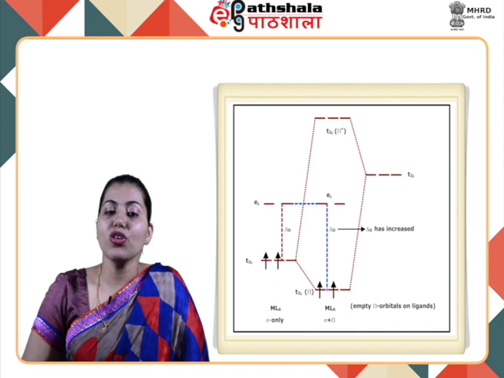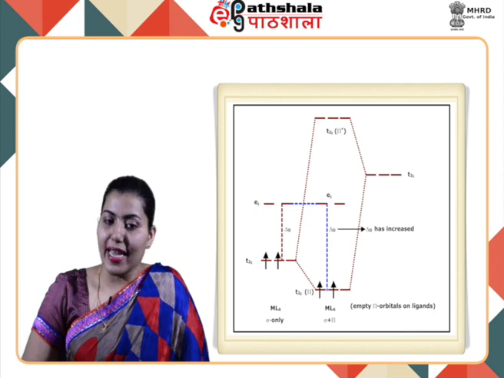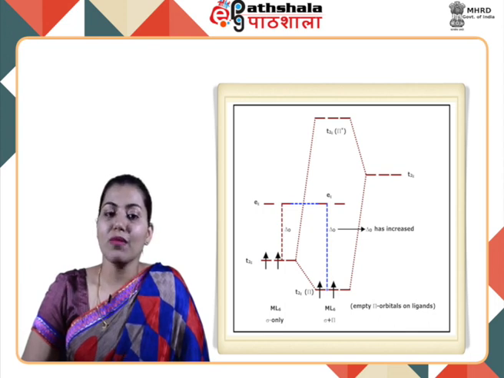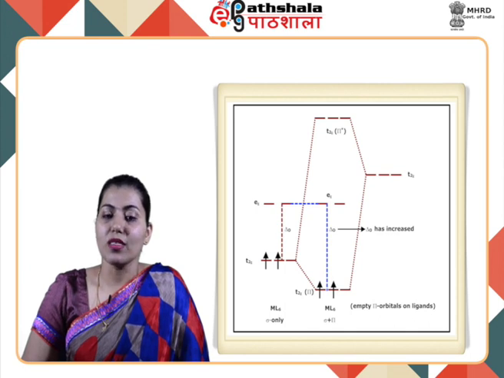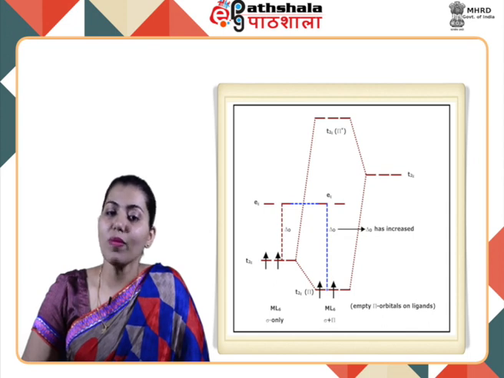Now we will consider the molecular orbital diagram of the complex which is formed by the complexation of the metal ion with this pi acceptor ligand. Figure 5 represents the molecular orbital energy diagram for the complexes with a pi acceptor ligand. The normal sigma bonding mode gives rise to T2g and eg levels which are separated by a distance of delta naught. When we are talking about the pi acceptor ligand, the orbitals of the ligand lie somewhat higher in energy as compared to the metal orbitals.